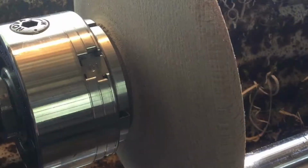It's very hard to get the right shear angle on this, so I really think I'm going to have to make something. I think also, actually, I might possibly do away with this arbor because I don't think that's helping either.